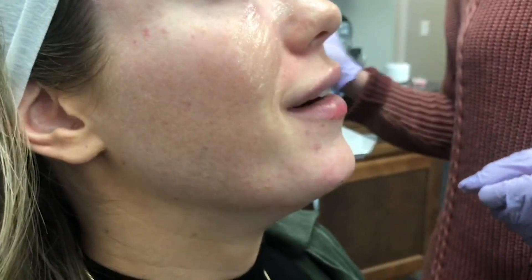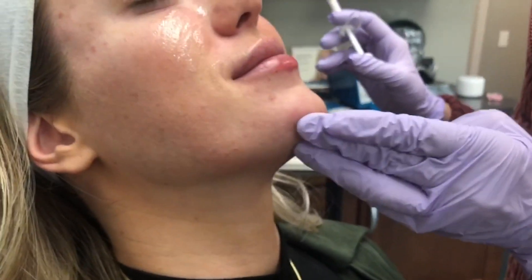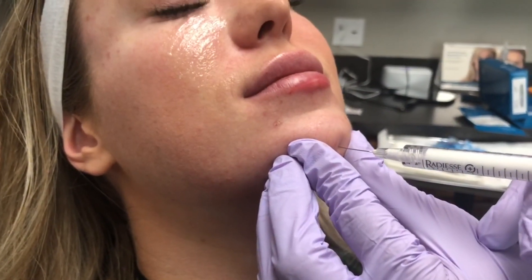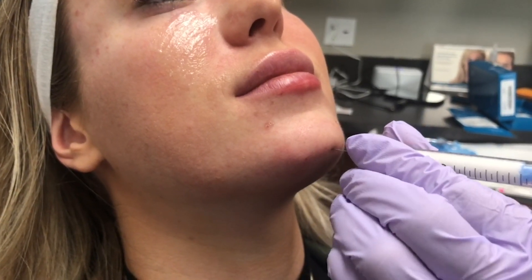Product has been placed and we are sitting the patient up. Always examine your patients from all angles in the chair — this is how you're going to make sure that everything looks symmetrical. You might pick up on a deficiency or an area that requires more attention once they're sitting forward. So sit them up, look at them from all angles, and then reevaluate where your next step is going to be.